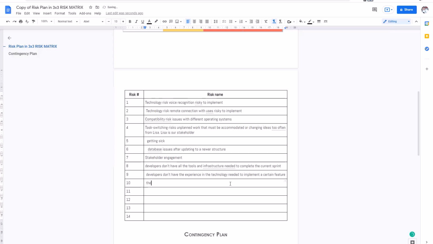The Scrum team has not defined a definition of done. The Scrum team is not self-managing. The Scrum team has not developed a product goal. Estimating and/or scheduling errors. The project scope is not clearly defined or understood.